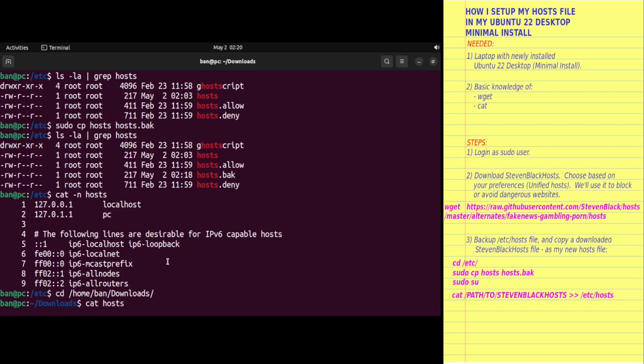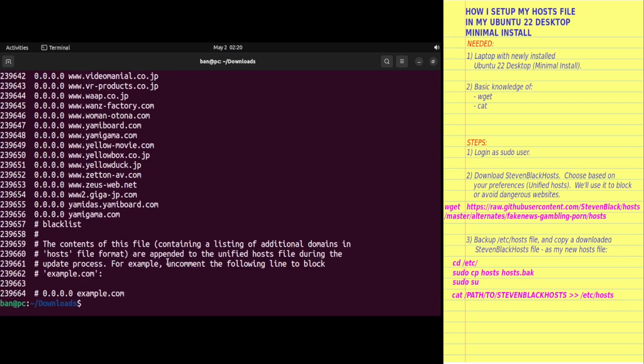Let's put a -n here to see how many lines it's got. As you can see, there are more than 230,000 lines inside our downloaded hosts file. So all this we need to append to our original hosts file.